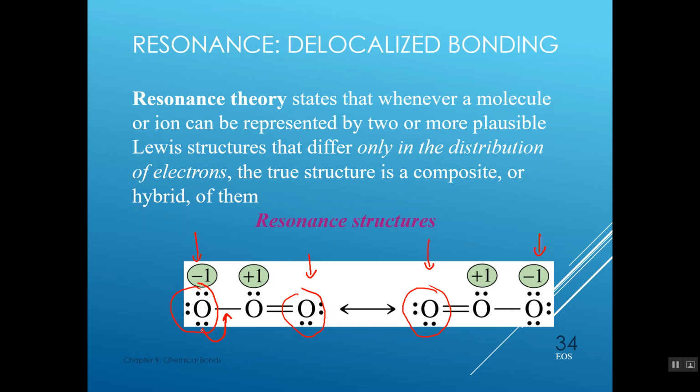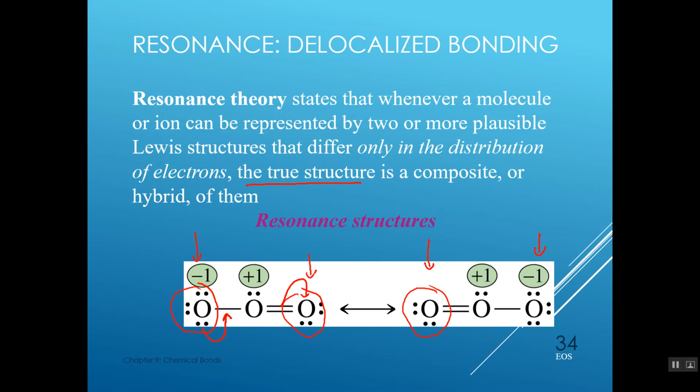So if this pair of electrons moves here, you're going to end up with a double bond here. And at the same time, this pair of electrons goes here, and you're going to end up with the lone pair here, all right? And it is necessary for this electron pair to move when this electron pair comes here, because the oxygen here cannot have more than 8 electrons on its outer shell, all right? So, as was stated here, if you can draw 2 or more structures that only differ by how the electrons are distributed, then the real structure will be a hybrid between these 2 structures, all right?